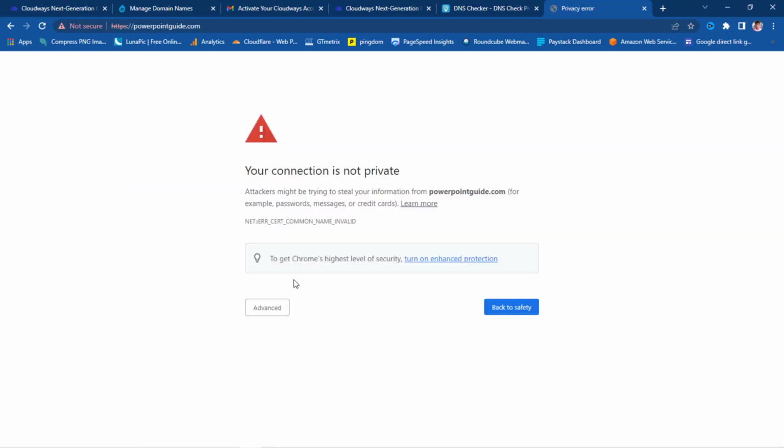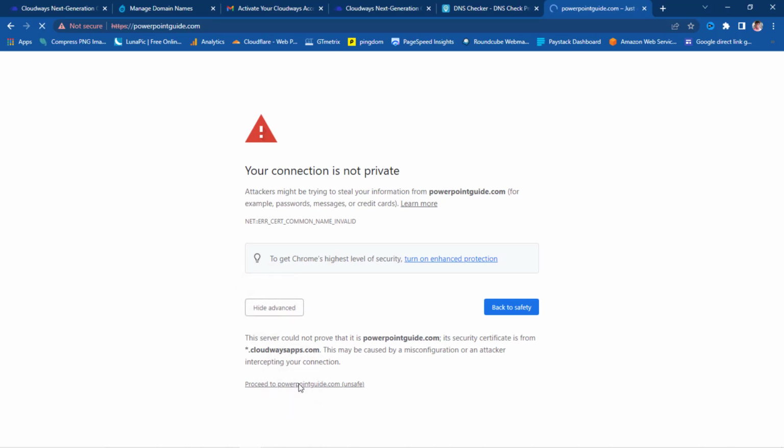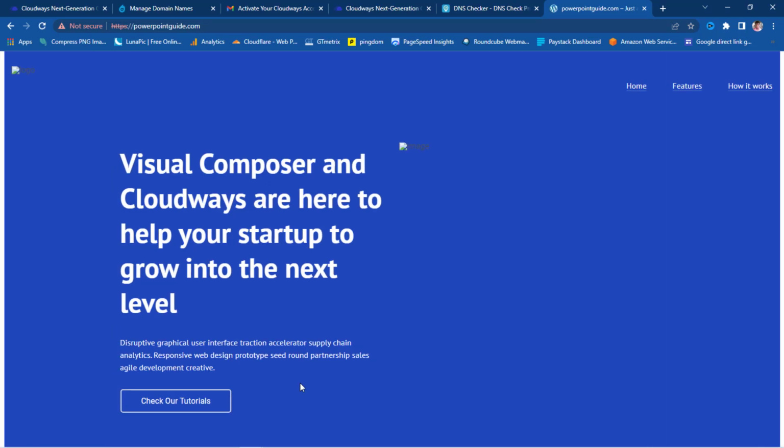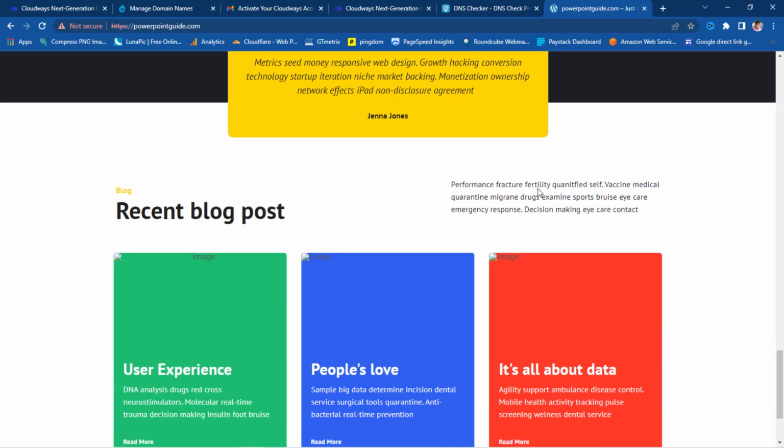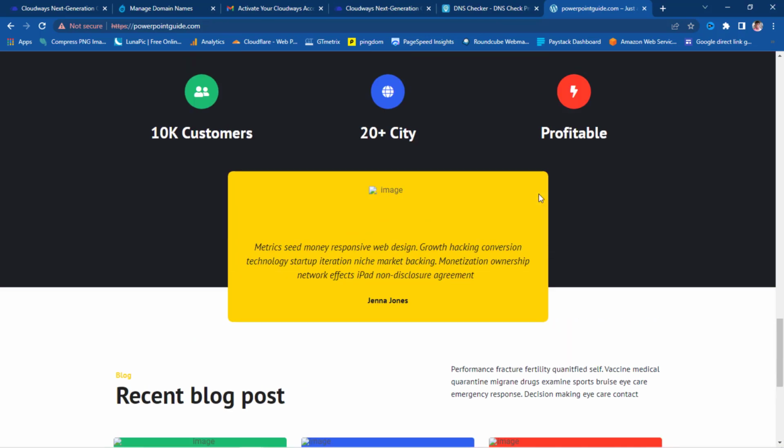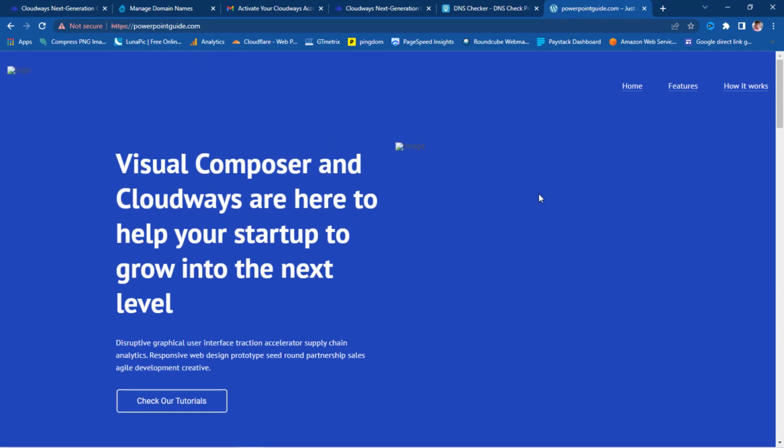And you can see my domain is working right now. The site is still not secure, so I have to hit that to proceed to the website. And now I have that same website loading on my URL, which is amazing. And this will lead us to the next thing to do, to solve this not secure red danger label by Chrome on our website.